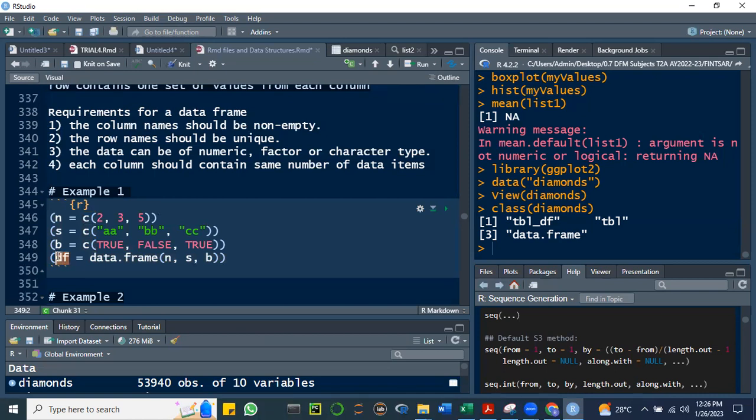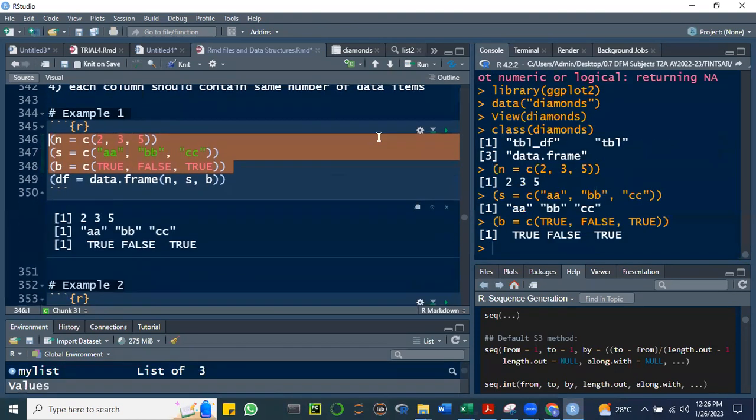We're going to coerce it or make it as a data frame. So the function is data.frame, and it should contain N, S, and B. So let's run the first 3. Control Enter. So it ran 3, 4, 5, and then these characters, and then the logical values.